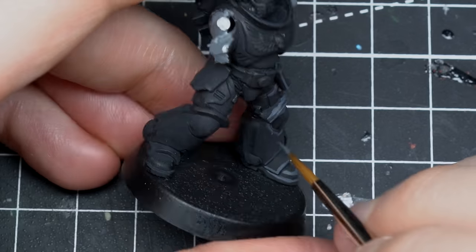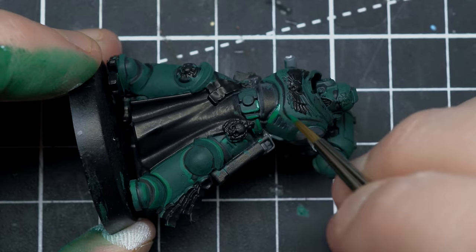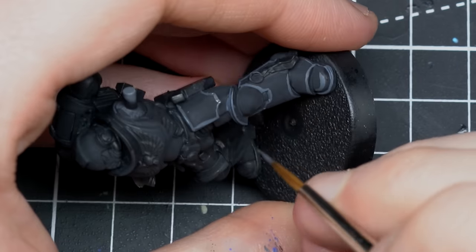Most of the time you actually don't need as much brush skill to apply edge highlights, because most of the time you can press your brush against the edge and let the edge do the work for you. You just need a good brush and good consistency, which by now you should have. Sometimes the angle will be more shallow and this won't be as easy — but that's where the line exercise on the base comes in handy.